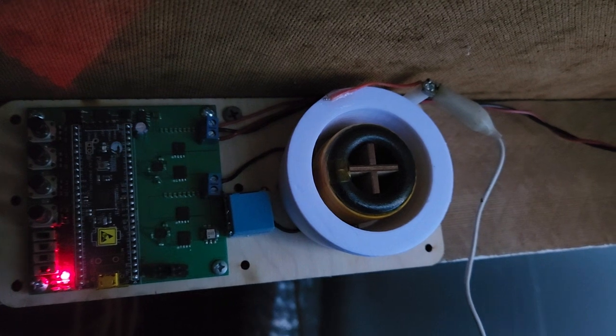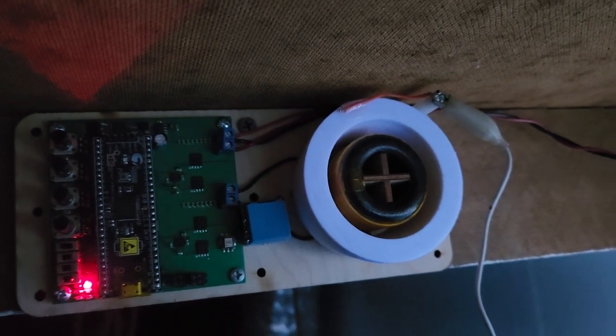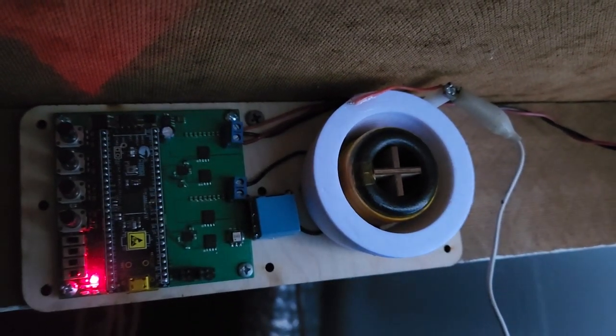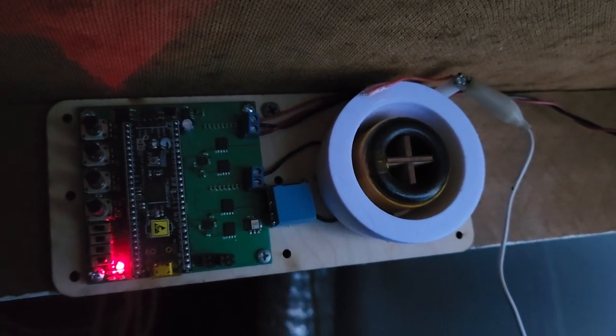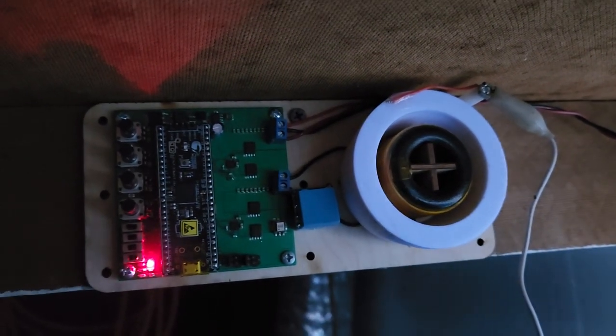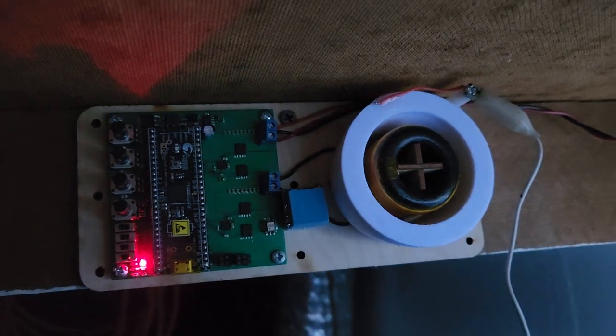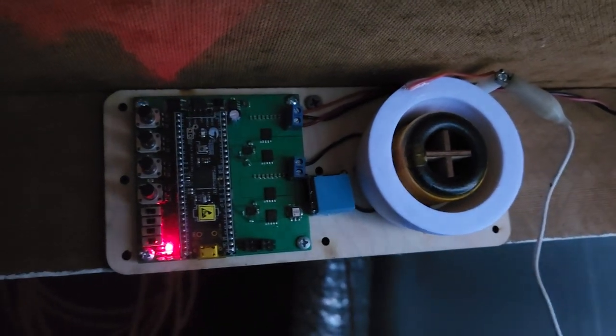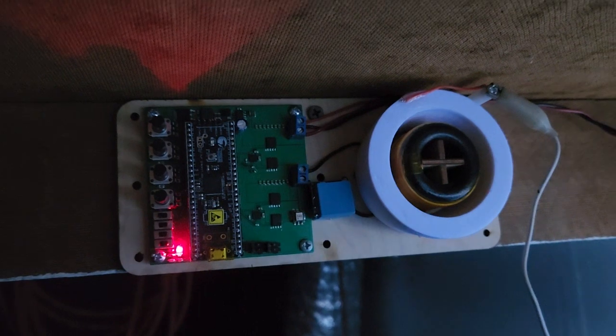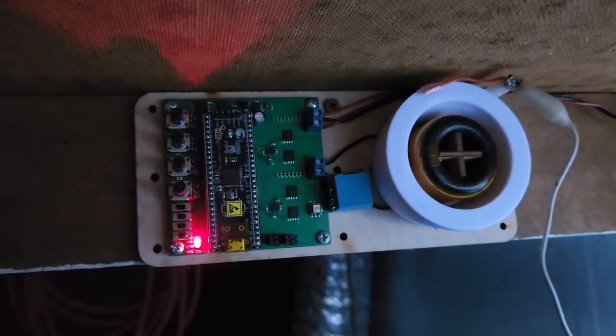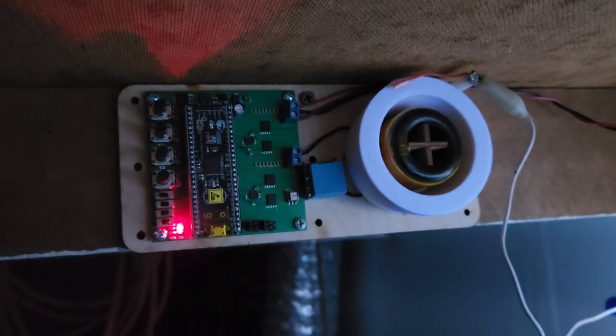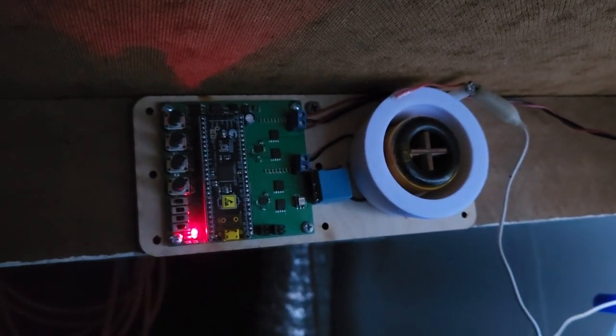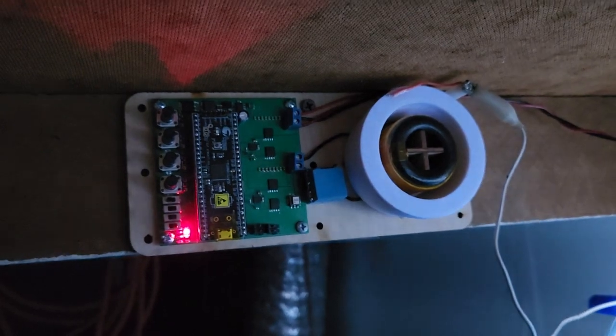About a millimeter—I forget what the strand setup is on the Litz wire. And then it's wound on top of two ferrite toroids as a center bobbin, helps improve the inductance of the transformer and basically make a very small Tesla coil that operates, right now it's running around 95 kilohertz at full output.